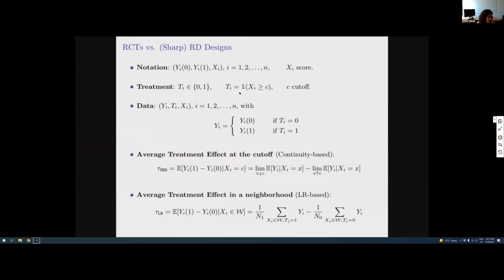We can also make different kinds of assumptions, and instead of making continuity assumptions and focusing on the average treatment effect at a point, we could define a parameter of interest that is the average treatment effect in some window or some interval around the cutoff. So it's not a point, but now an interval, and we can think about the average treatment effect in that interval, and that's what we're going to call the local randomization based approach to the analysis. Each one of these approaches is going to make a different assumption that is going to be placed on top of this continuous assignment rule.